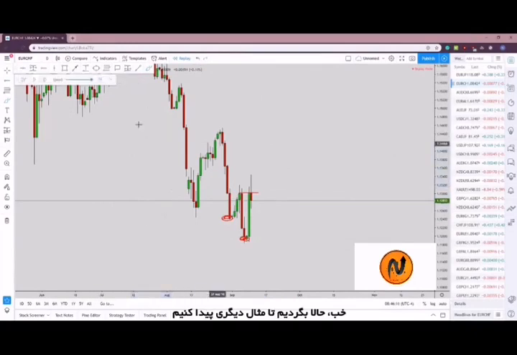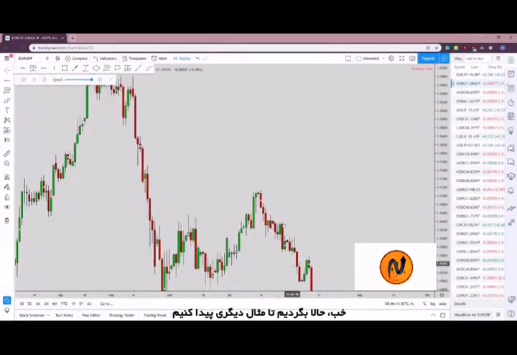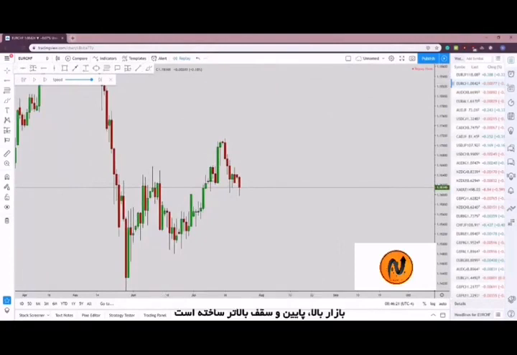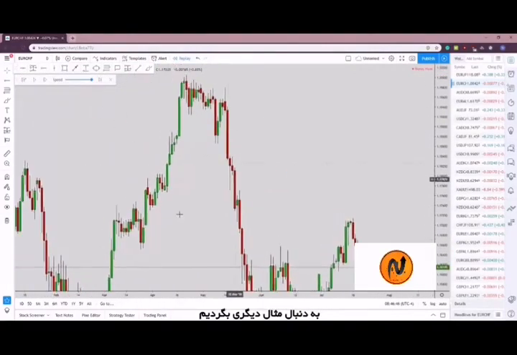Now let's continue and let's see if we find other examples. There we have a minor one here. So the market went to the high, low, higher high, didn't make it to basically create a higher low and continue to the upside, created an equal low. At that point we expected the head and shoulders, and in this particular case the right shoulder was in fact a little bit lower than the left shoulder. So right shoulder lower than left shoulder. Let's continue and see if we have other examples.